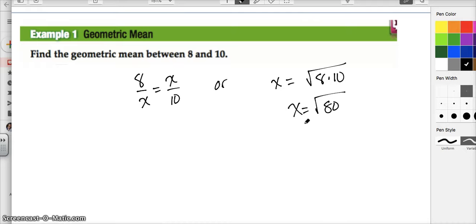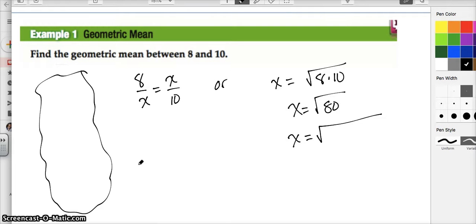And yes, we could pull out a calculator and get that it's going to be a number that's pretty close to 9, but not quite 9. But when we simplify square roots, what we do is we look for perfect squares that divide evenly into the number that's underneath the radical. And so if you remember, in the back of your mind, you're thinking about all the perfect squares you memorized in your life because you're that type of kid.